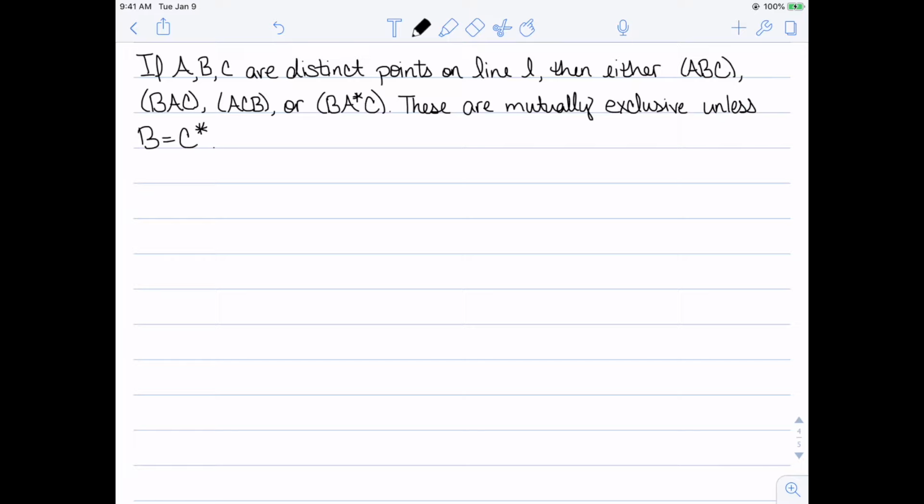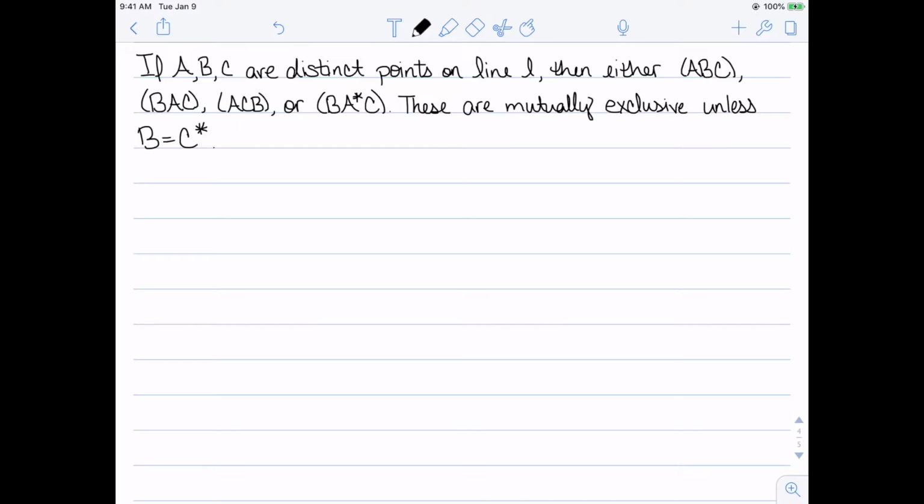So if any of these pairs of points are polar opposites, then it's pretty trivial that one of the first 3 cases will hold. If A and C are polar opposites, the first one's guaranteed to hold. If B and C are polar opposites, the second one's guaranteed to hold. And if A and B are polar opposites, the third one is guaranteed to hold. So we're going to assume that none of these are polar opposites and that all of their distances are less than alpha.